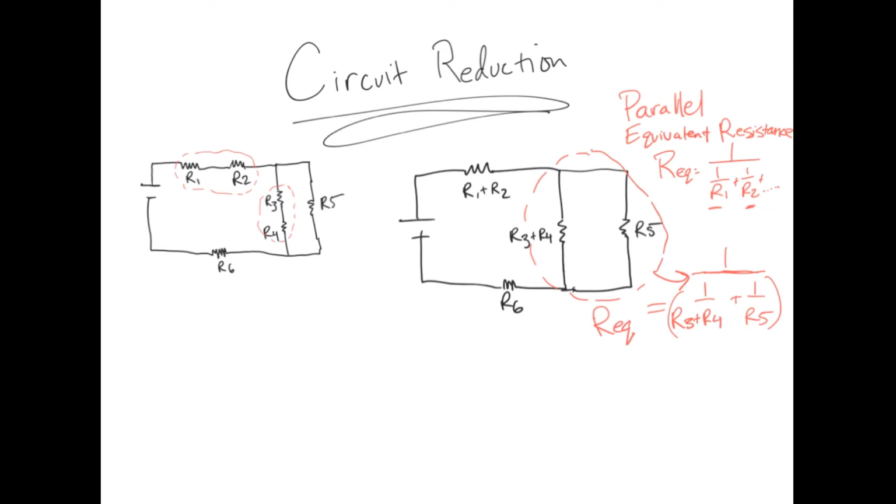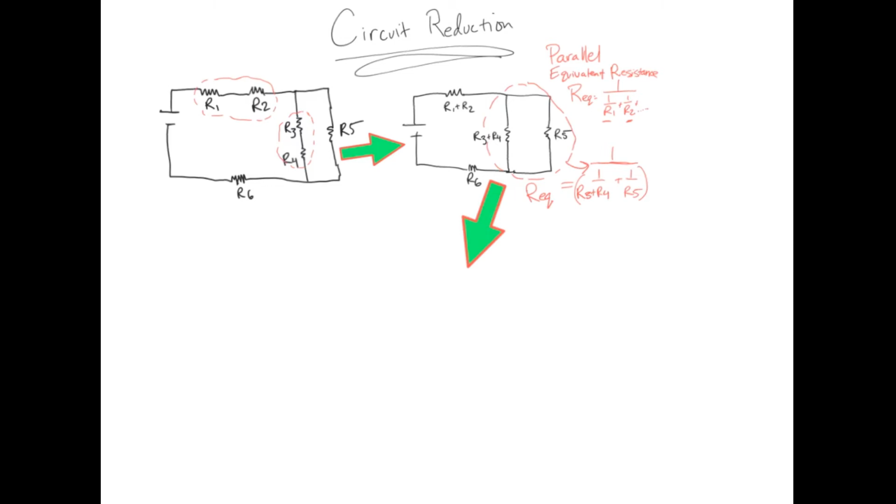So now let's redraw this next circuit. And I haven't put any numbers to this on purpose, just to start off with the theory, and then we'll do some numbers. All right, so we started with this circuit up here. We reduced it once. Now we're going to reduce this parallel section. And when we go to redraw that, then we have this thing called R1 plus R2. Then this whole parallel section is really acting like a single resistor whose amount of resistance is equivalent to all of this stuff up here. So I'm just going to reuse that and drag that down there.